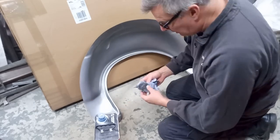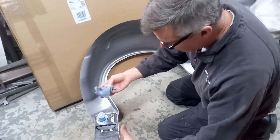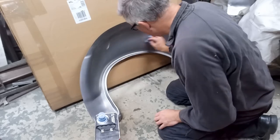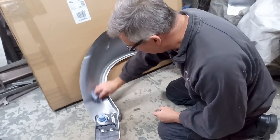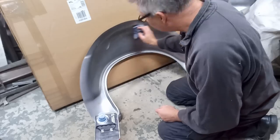It doesn't have to be panel white, it can be any solvent really, cellulose thinners, anything like that, but it all costs about the same, so you might as well just get panel white. And I just ordered this off eBay, easy enough. eBay's a wonderful thing.